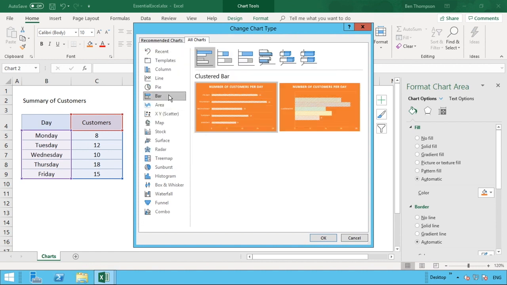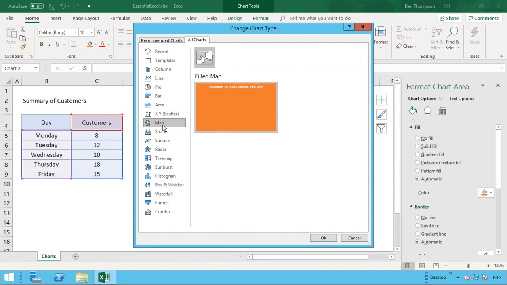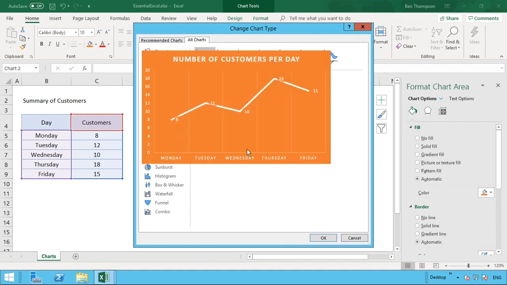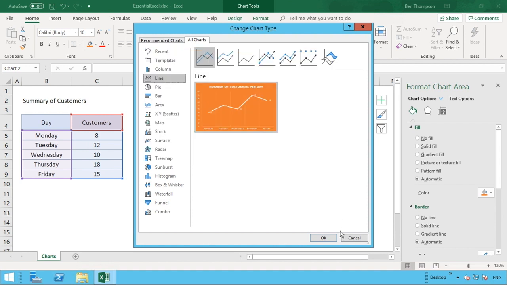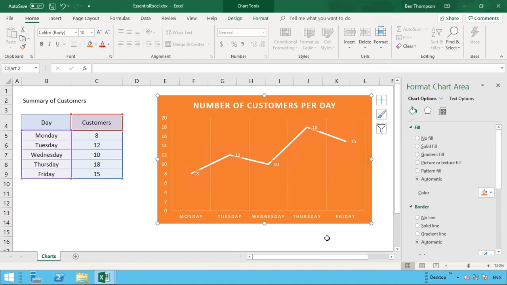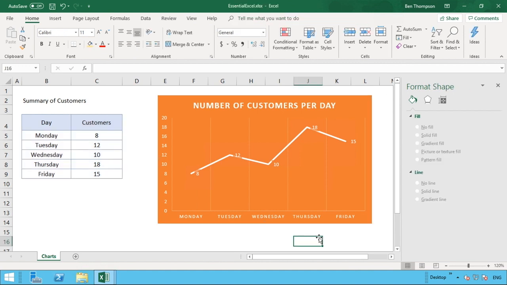You can do sidebars, and we have various other things, even got maps, but maps isn't going to work for this one because it's just days of the week rather than actual locations. But you can see there's a lot of different options we have available to us, even a tree map. But let's just change to a line chart. So if you wanted to change, all you need to do is, once you've selected the line and you can see your preview here, just select OK, and then that'll get updated for you. So you can now see we've got a line chart there rather than the column chart.